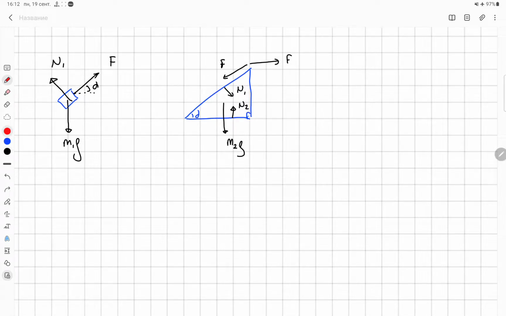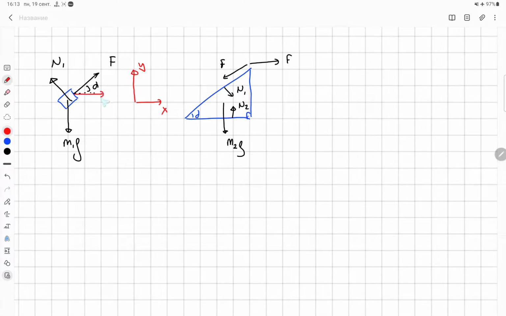So let's apply Newton's second law for the object with mass M1, in 2 directions, in y and in x, as shown in this figure. In order to do this, first of all we need to find all forces in horizontal and vertical directions. Basically this means components of F, this one, and the components of the reaction force N1.